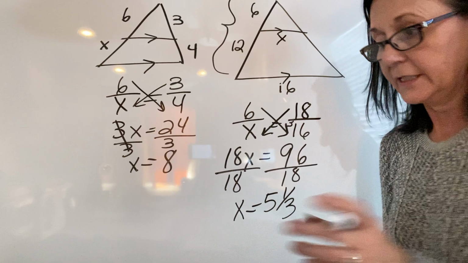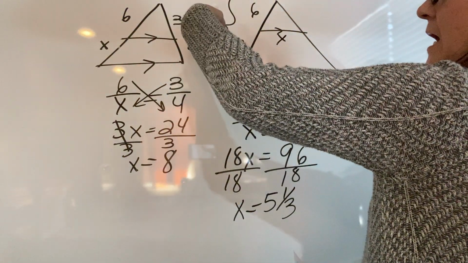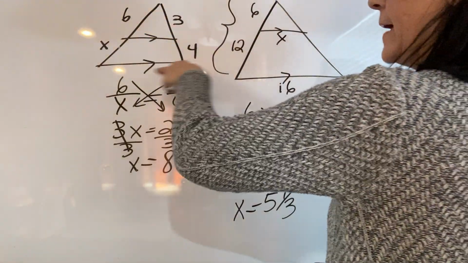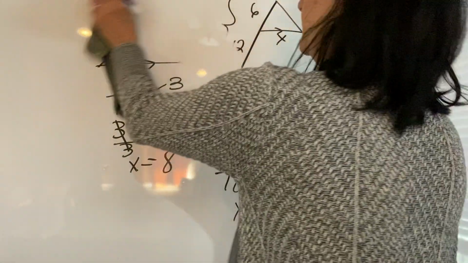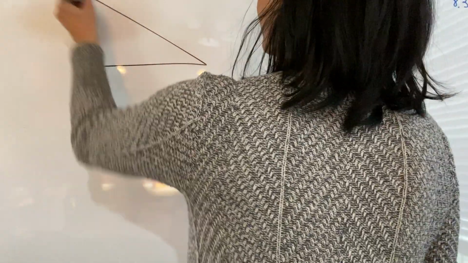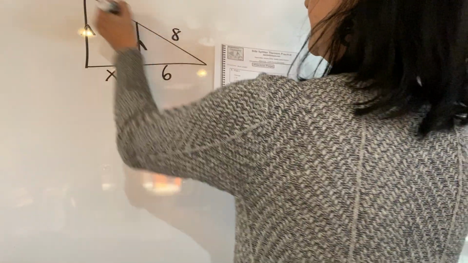Let's look at another one. I have several. So you have to decide. If I'm going just the sides, I can do side, piece over piece. But when I'm looking at the base, I have to look at the small triangle and the whole triangle. All right, let's look at another one. This one's a little difficult as well. It might look like a right triangle, but don't assume that it is.